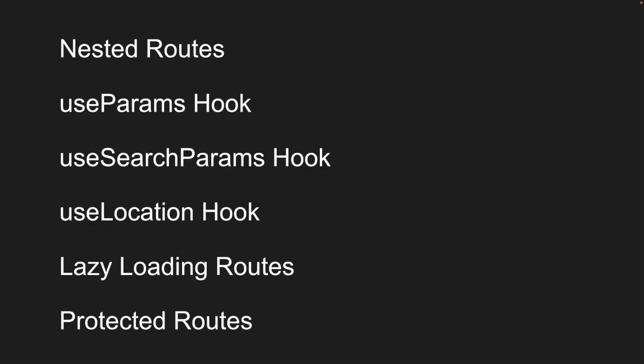We also spoke about nested routes. If you have n number of routes, one inside another route, we will be using nested routes. Then I spoke about the useParams hook, which helps us get the parameters from the URL whenever we pass dynamic values. The useSearchParams hook mainly helps us get the search parameters in your browser URL. To get the location utilities, we can use useLocation, which helps us get all the location details like path, hostname, and also the domain name.